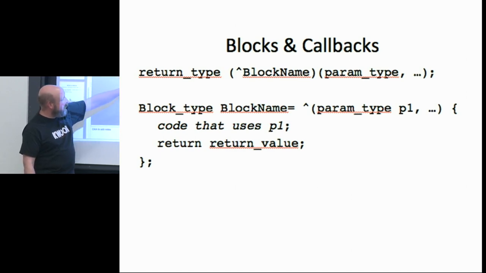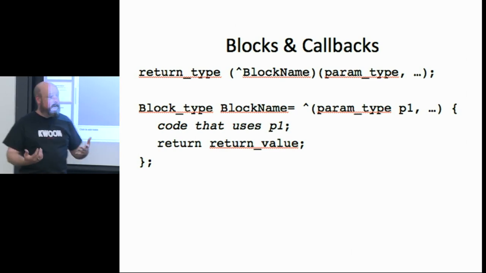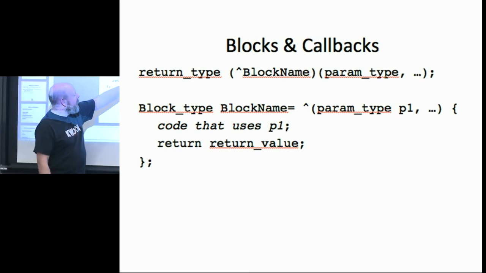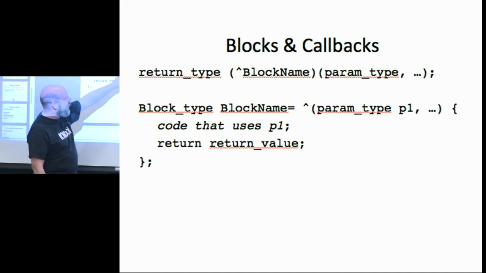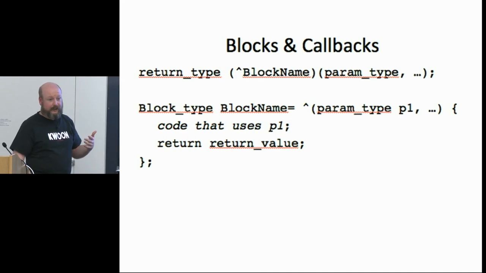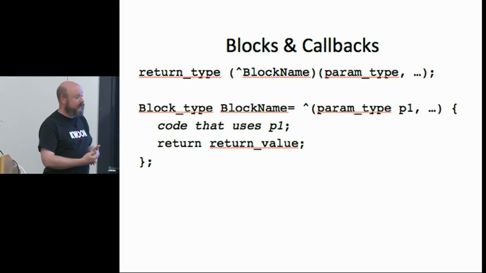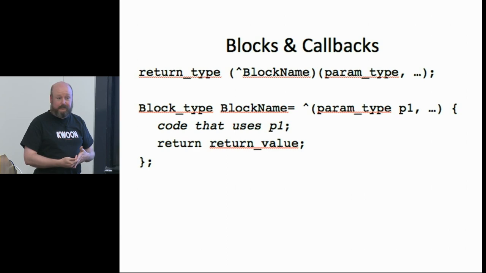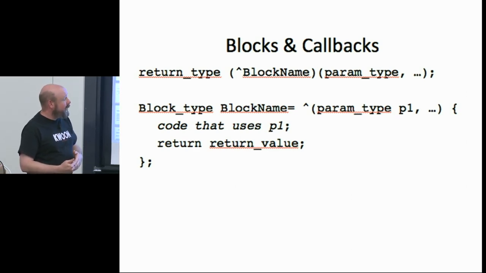They look more like this. So this is what I'm actually going to do. I have a block type. So I've created my, this should have been a block type up here, and give it a name. And that is essentially assigning a variable to code. Now, we're used to assigning variables to an object or to an integer or things like that. This expands that idea to the idea that you can store blocks of code in a variable, which is kind of a neat idea. It's common in a lot of other languages, and it's a really powerful concept.